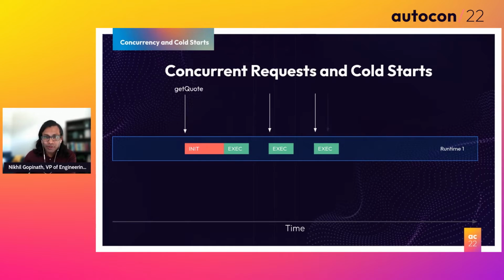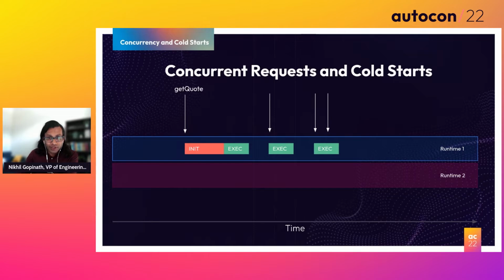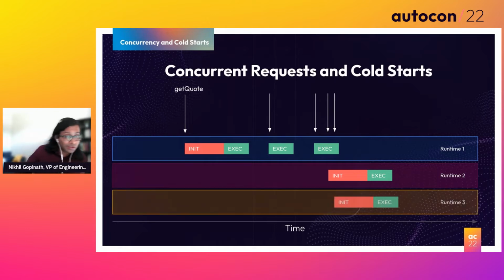But what happens when a fourth request comes in before the third has ended execution, right? So AWS Lambda sees that there is no runtime available to satisfy this invocation, right? So it spins up another runtime, and now this runtime obviously again needs to go through that entire cold start process, and only after that is it actually executed, right? So this fourth customer who came in has experienced a cold start. What if a fifth request also comes in before the first or the third or the fourth one has actually completed execution? Well, the fifth customer also experiences a cold start, right?